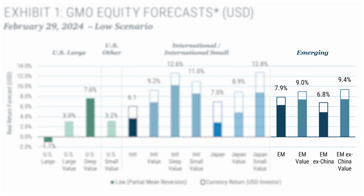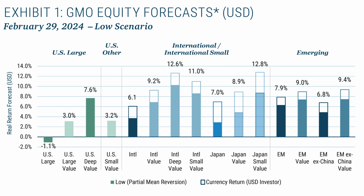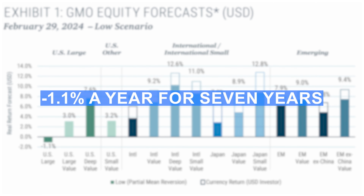Okay, so as we're looking at these three areas, what you might notice is over on the very left, you see US large companies as a negative number. So what does that mean? It means this firm is looking at the current valuations, saying, okay, how much are people currently paying for large companies in the US? Based on that, we think that it's expensive. And the 7-year return on average is going to be negative 1% on average for 7 years.